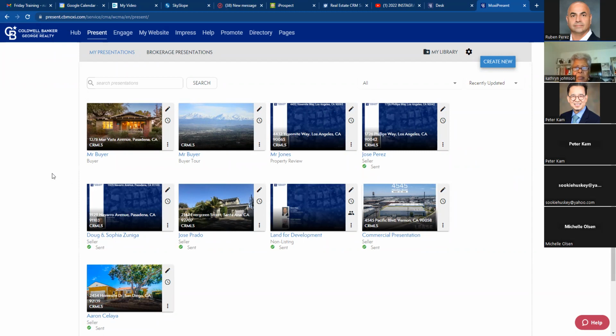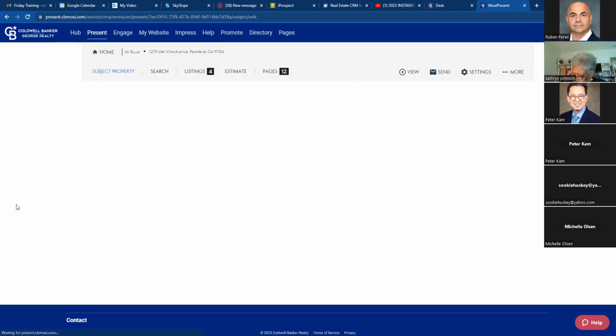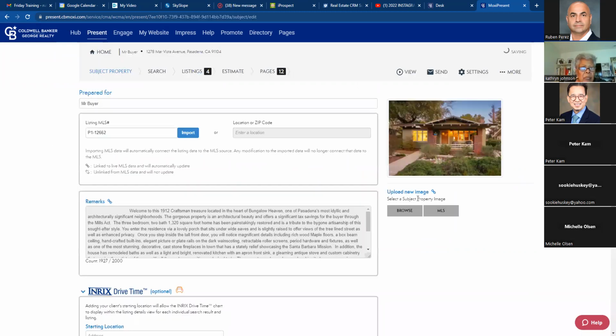Sorry. Okay, so the first thing I wanted to go over is these little icons right here on the side of your presentation. When you have a presentation that you've already completed and you want to edit, you click on this little pencil right here, and that'll open up your report and enable you to go back and edit it.